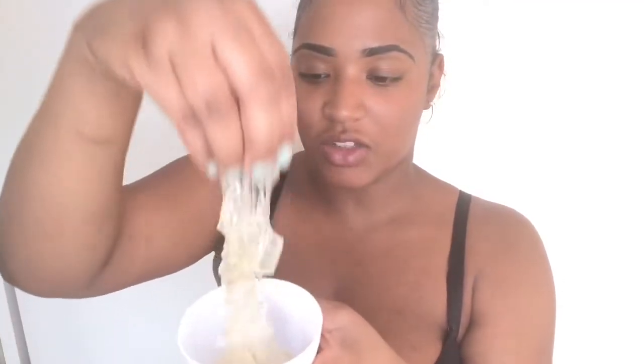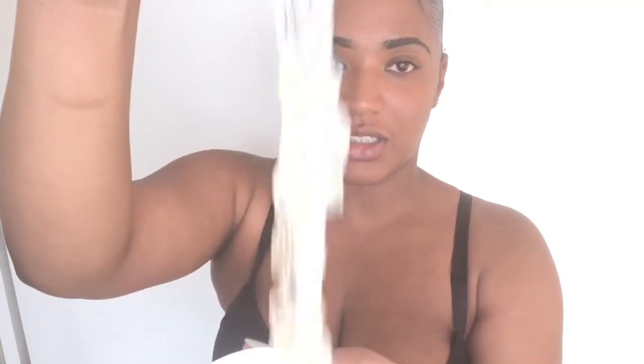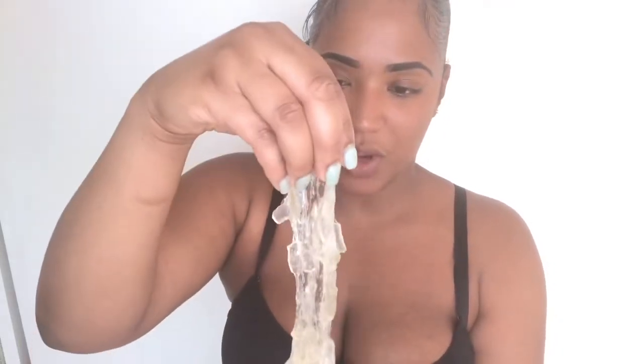Okay guys, so welcome back. I've moved the camera slightly closer just so you can see how I'm applying it. So I've got the stuff here. It's really, really gloopy. So what we're going to do is we're just going to apply this to my fingertips. I was going to apply it with a brush, but I don't see the point, to be honest, because it's quite thick.